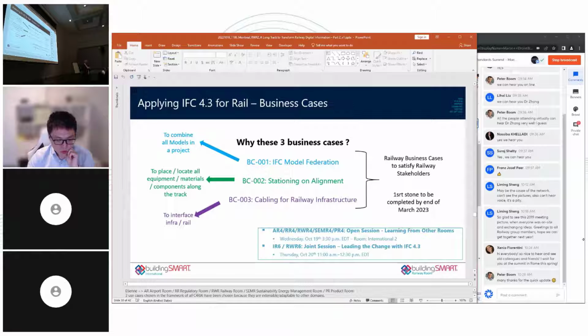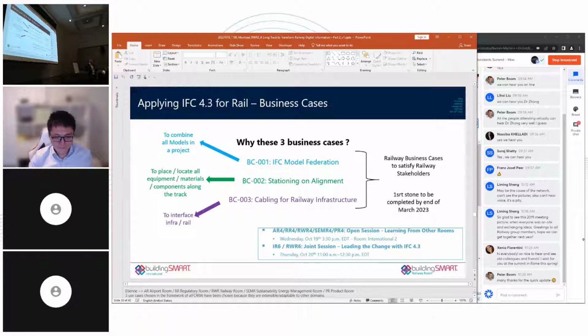Second, we have a list that is larger than this one. Guy mentioned it just before, we had far more than 3. When we choose these 3 use cases, we would like to be able to extend them to other domains like the infrastructure and the building for the first one, because federation of models is something that we have in every domain of engineering, architecture and construction.